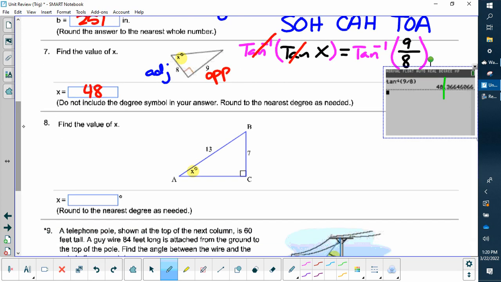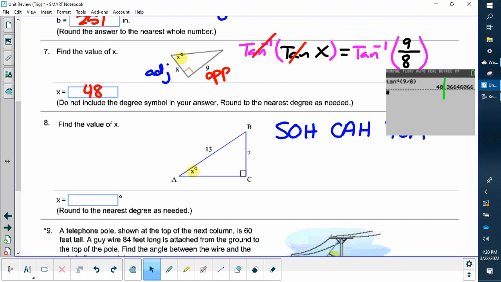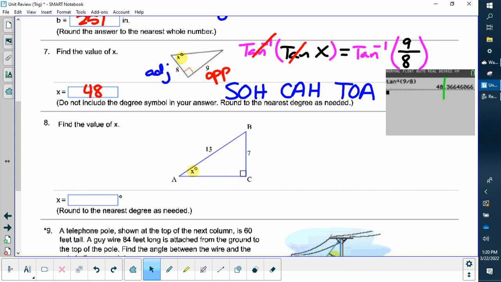Okay, I'm going to pull SOHCAHTOA down again. I'll put it right there. I'm going to name some stuff. This is opposite. Okay, this across from my reference angle is hypotenuse. I'm looking at SOHCAHTOA. The only one with an O and an H in it is the SOH. So that tells me I'm going to use sine.